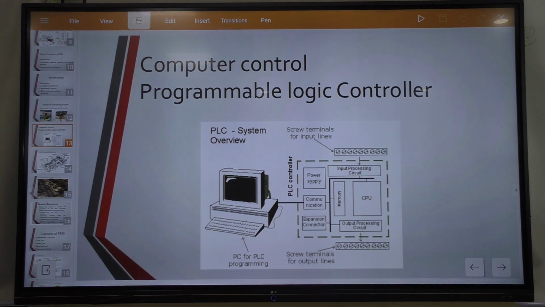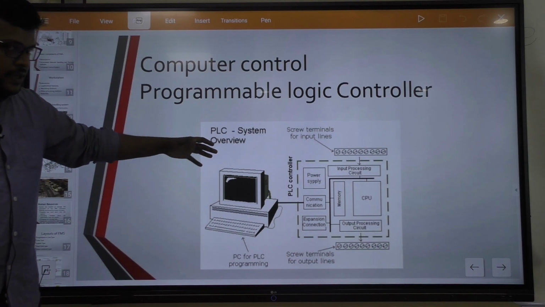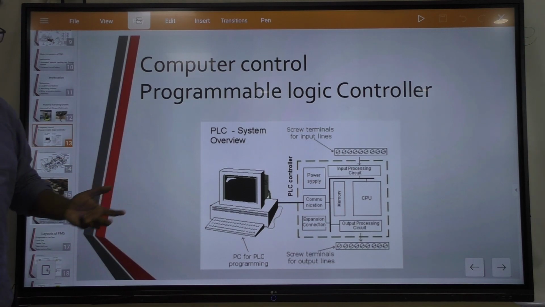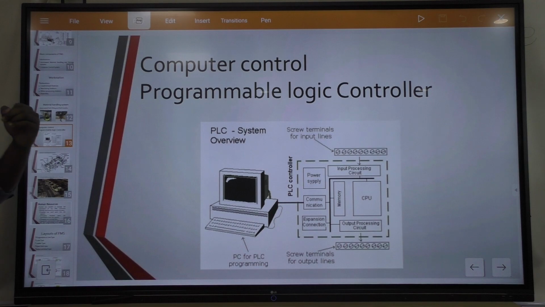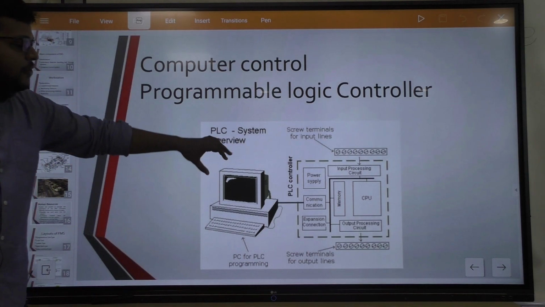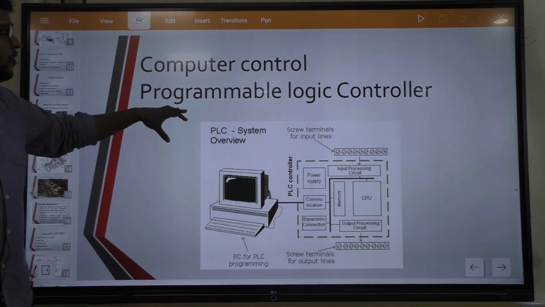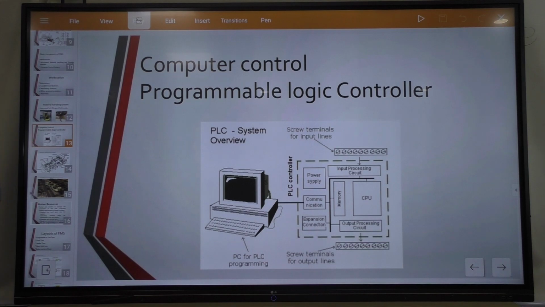Now computer control and programmable logic controllers. As you see, by the help of this PLC programming, whatever we send into the PLC, we have to give some types of input, it will go to the memory, and according to that it will perform the operation. So whatever program you have written, suppose you have written a program in a programming language like CNC. In CNC you have used some type of program, then it will go to the input memory, and after that it will do a certain type of operation. So it will be controlled by the help of the computer control programmable logic controller. Okay.